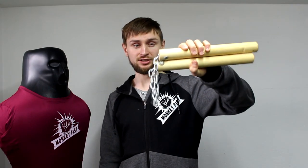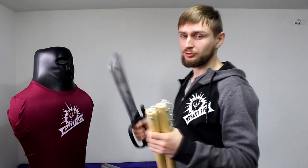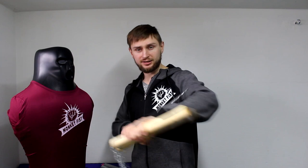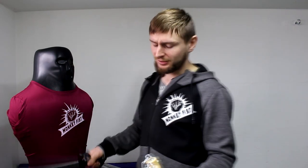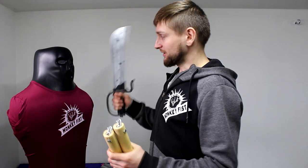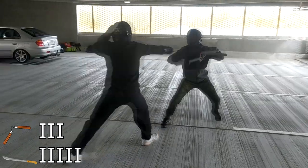I know just the basics, so if somebody knows how to use it, then it's freaking scary. I think that if you get hit with this thing in your head, then it's game over. But if you're a machete guy and you have to close the distance, if you get hit in your arm or something, then you can still close the distance and finish the guy and just deal with the pain later. But if you get hit in your head, it's game over. Or if you get hit in your knees, then it will just slow you down or maybe stab you. But with the arms, I think you could handle it and just finish the job and then cry about this after.